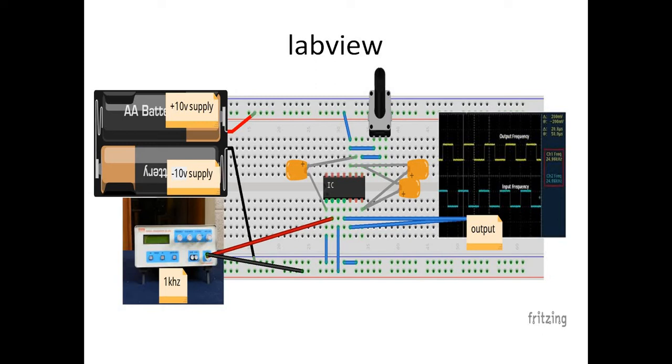After some time we will find the capture, meaning the output will be captured to the input. Then output will be stopped. It is not a free-running frequency. At that point we have to note down the value as first capture FC1.